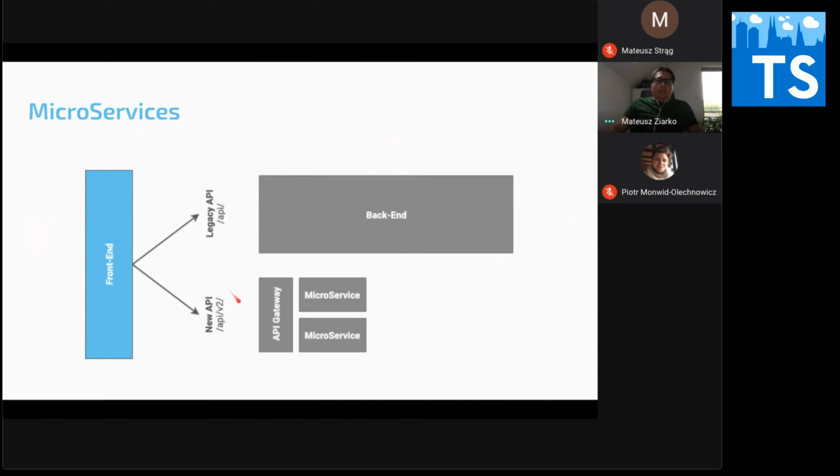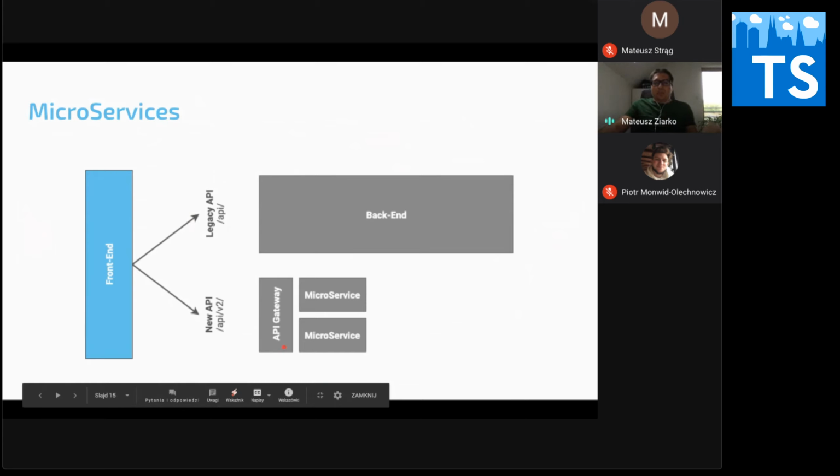The API is exposed by an API gateway like APG or something similar, it's also up to the solution. That kind of API gateway is going to expose each microservice under a specified endpoint name. So for the user who doesn't know about the architecture, there's going to be nothing different in the usage.